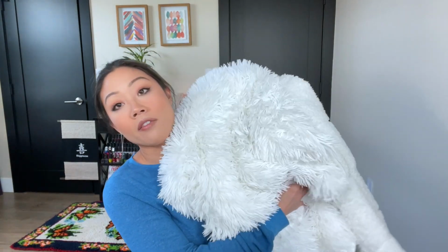I did my research. There are a few different brands on Amazon that have weighted blankets, but I wanted one that was also aesthetic and didn't give hospital, you know? So this one's fuzzy. It's got a nice Sherpa side on this side, and a nice fuzzy shagginess on the other. So it's cute. It's not giving hospital. It's giving cute, aesthetic, multi-purpose blanket that will give you the best sleep of your life. Highly recommend. And I got mine in white. I think there's a few different colors.